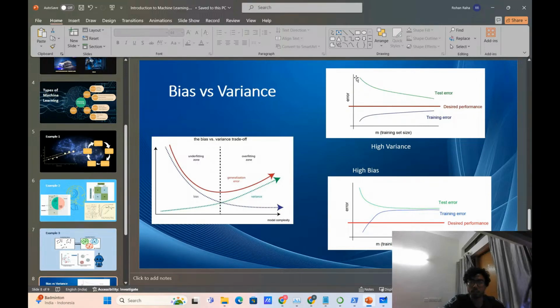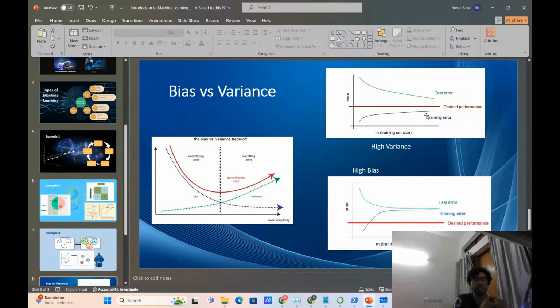This is the error we are calculating. As I said, the training error will be low at first, but as you increase the training set size, the training error will become higher because you're overfitting the model.